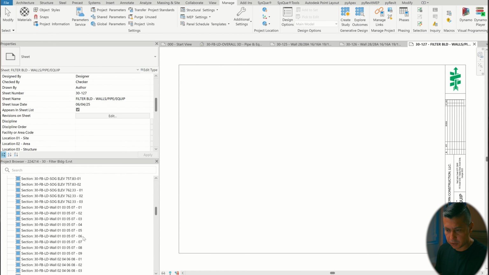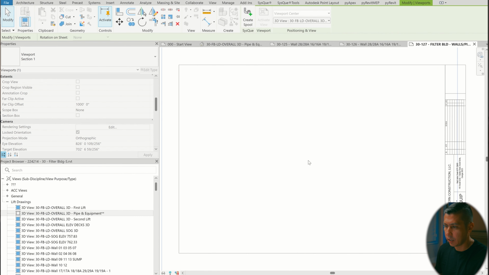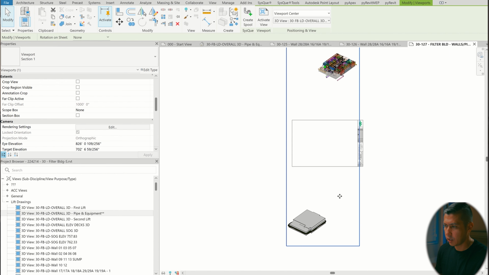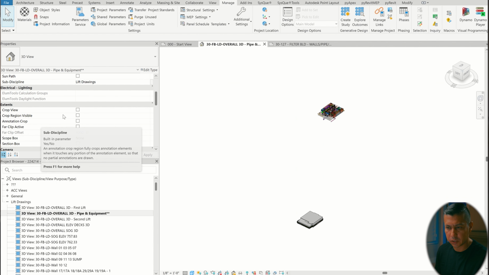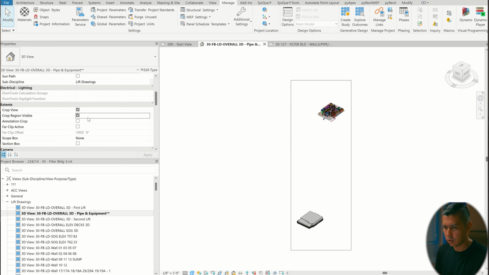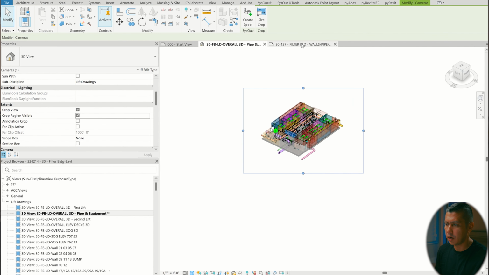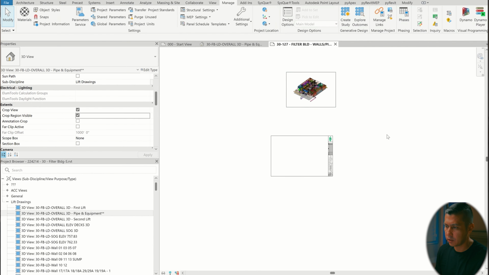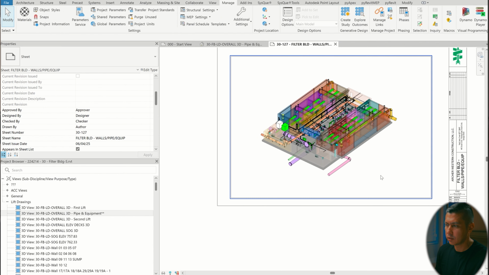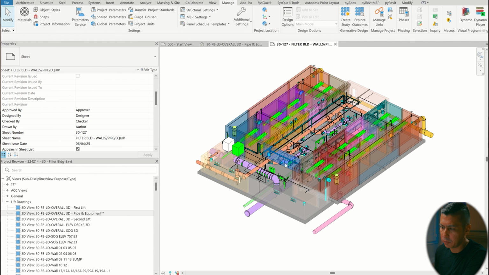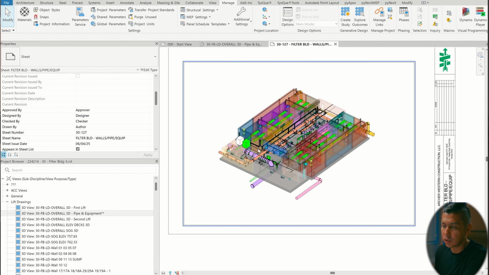And now we're going to go up here back to the one that we were just working with. And then I'm going to drag and drop that right here. I guess I hadn't zoomed out all the way, but what we can do here is say crop view, crop region, and then we're just gonna say goodbye to that. Now once I go back to this one, we can just move it right here, and there it is. So now we have the view that we wanted. This is going to let the guys in the field know what exactly is going on in that building.